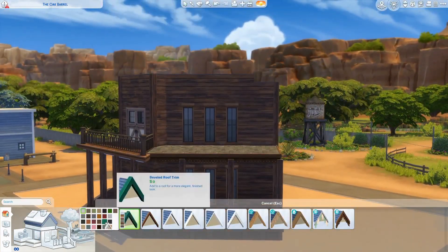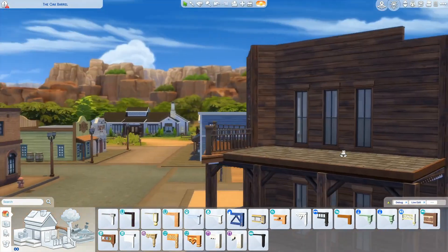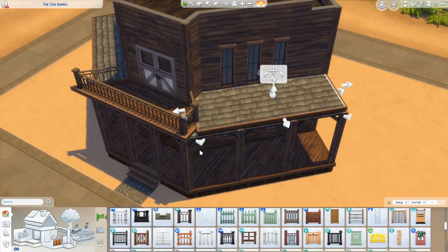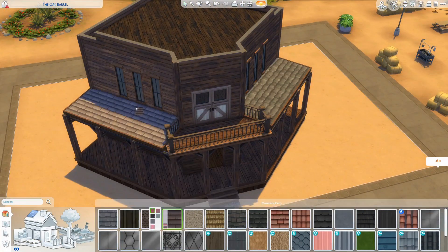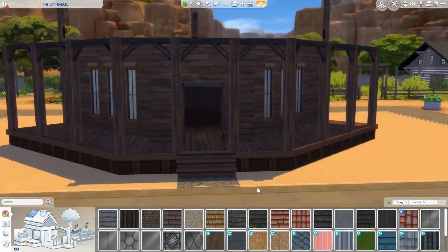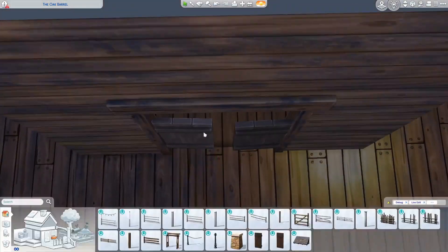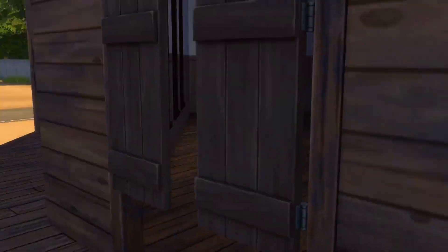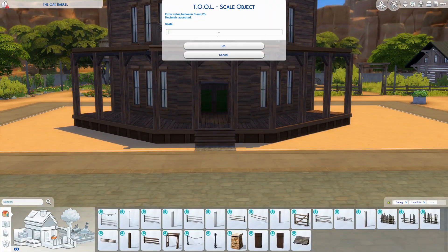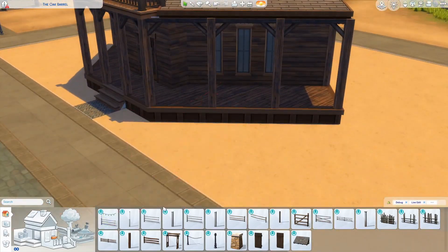I feel like you can definitely tell when I'm building by myself versus when I'm streaming — ignoring the fact that sometimes I forget to cut out the break bits in my stream section. This is very much like, okay, I know what I'm doing, I can just get in and get it done. Whereas when I'm streaming, people are chatting, I'm hanging out, I'm going to take breaks, whereas with this if I'm taking a break I just pause, leave, come back, and keep going. And today I'm really happy with how this turned out.